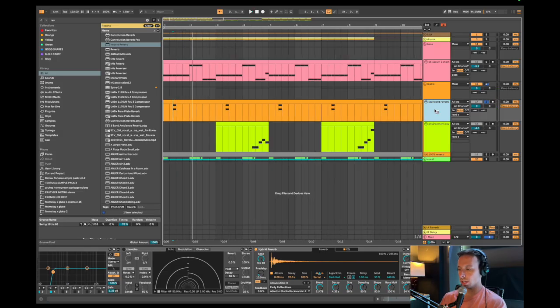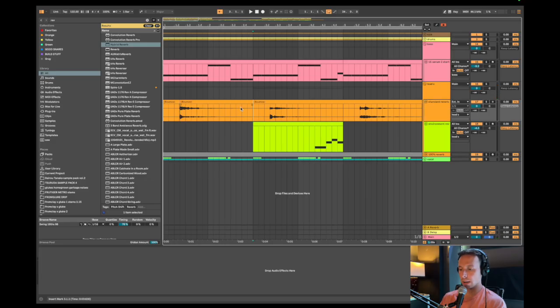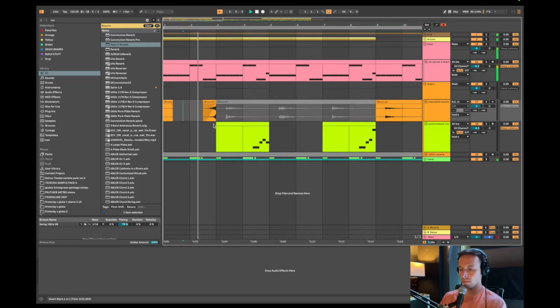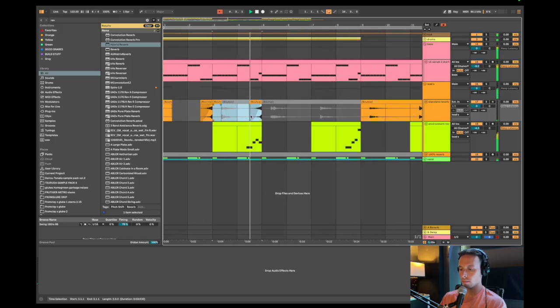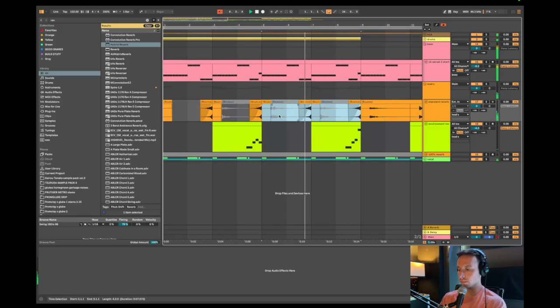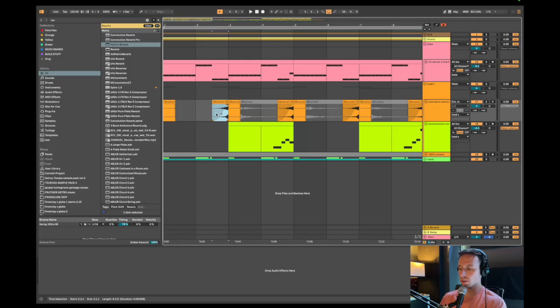And then what we can do is go ahead and freeze and flatten this. And now we don't have to worry about the reverb happening every single time. What I'm going to do is actually reverse this and put it at the end of our phrase here. This is a really simple trick of just taking reverb and putting it in reverse. Kind of gives you sort of a pulling effect into the next section that's about to happen.